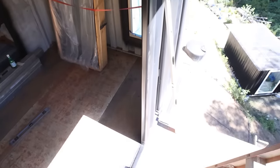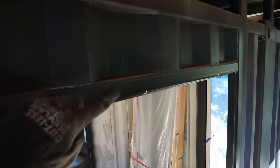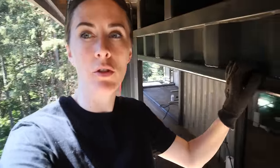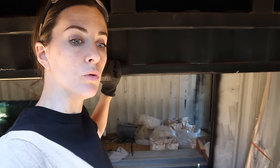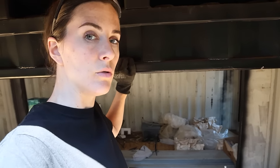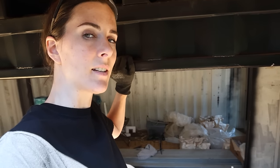All right, so we are working on drilling and tapping all of the holes. Like, as you can see right here, or maybe you can't, I don't know. There we go. So there's a pilot hole, and right here, we tried to tap this hole, and unfortunately, the tap broke in the hole. So now we have to try to remove the tap from the hole and see if we can do it. If not, we have to take the sliding glass door, put it back in the opening, and make a new hole. Sucks.